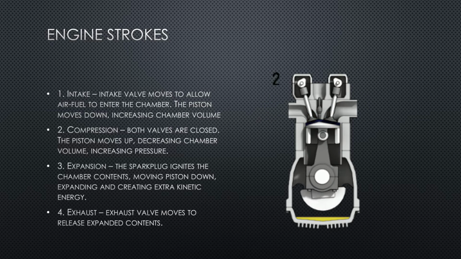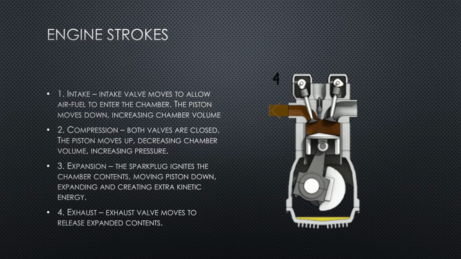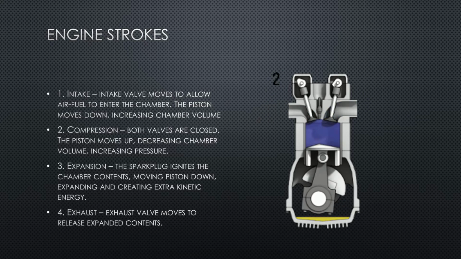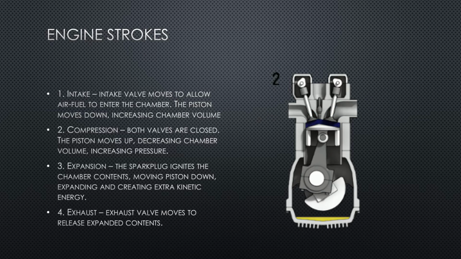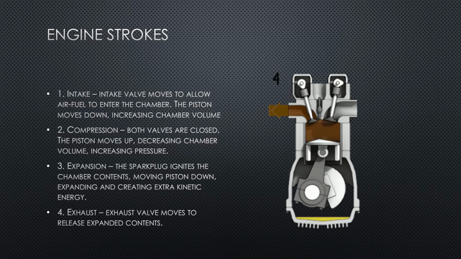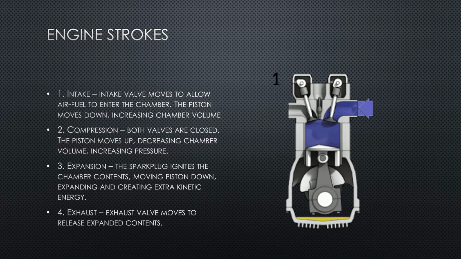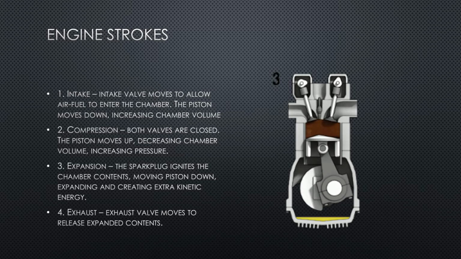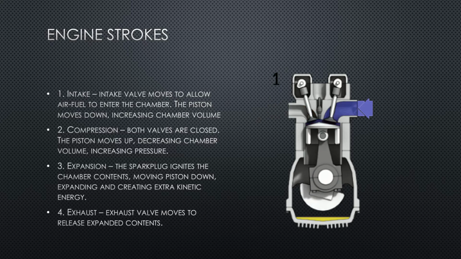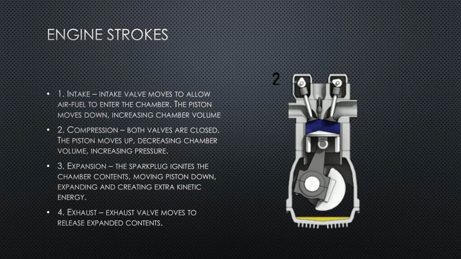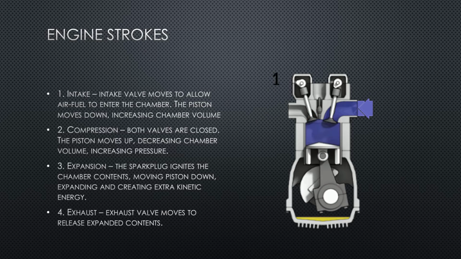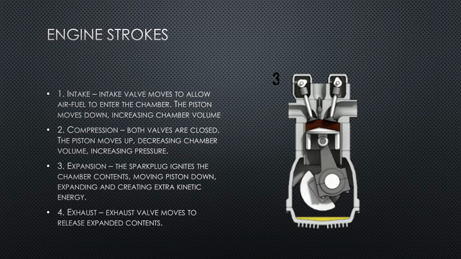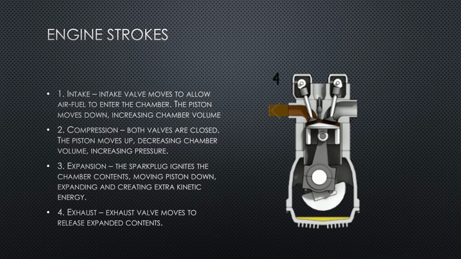But this is a closed cycle, right? So it can't just end there. You have to have a fourth step, which is called the exhaust stroke. So the exhaust valve will move to release the expanded contents. So unfortunately in this process, the gas is expanded beyond repair, right? It can't just continually be compressed and expanded, compressed and expanded. So we have to release it, okay? So that's what that final step does. And as you can see, releasing it pushes the cylinder back down, right? Which is good.